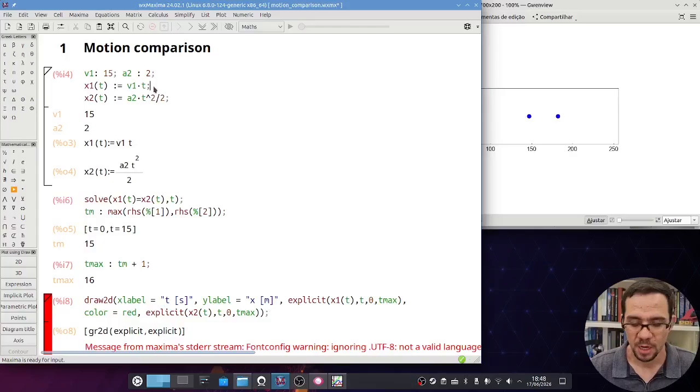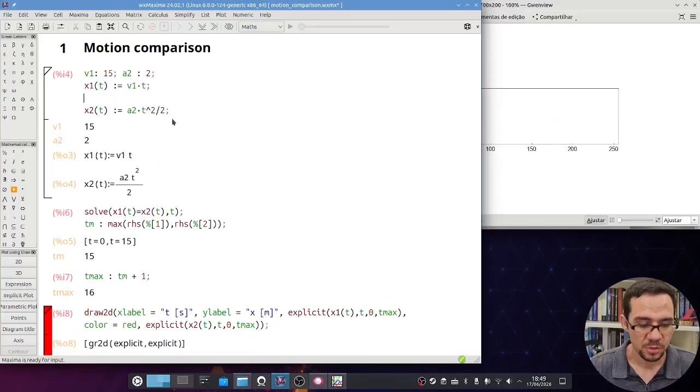But we have to be careful because if we insert if here, then solve is not going to return the solutions we want. So I'm going to define two functions. The function xc, that's going to be the function used in solve, and the function fx2, that's going to be defined like this.